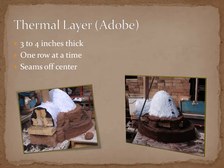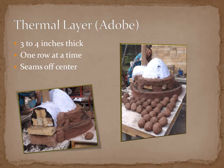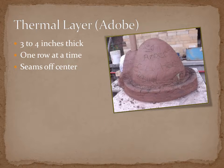Each ball will be squished up next to the previous one. Lay each row one at a time before moving on to the next row. It's just like laying bricks. Don't let your seams line up. If you don't blend your row, you will start to see that each one is slightly indented like a beehive. Once you start reaching the top, you will no longer be pressing directly down. You need to press into the previous layer. You can see in the picture the correct hand position for this. This will keep your layer solid and compacted even towards the top and not alter your interior dome.